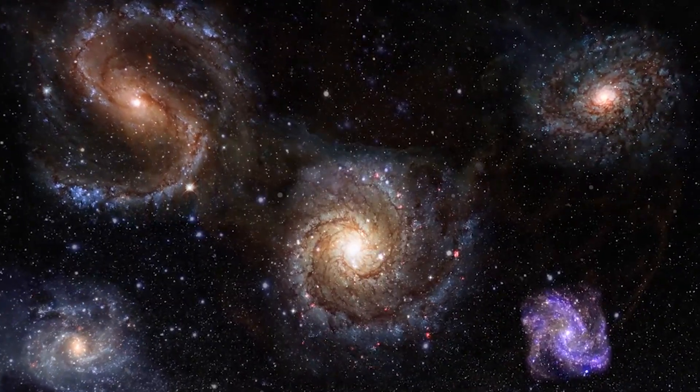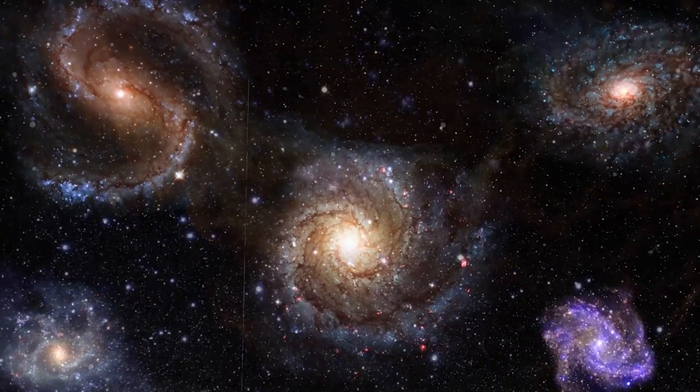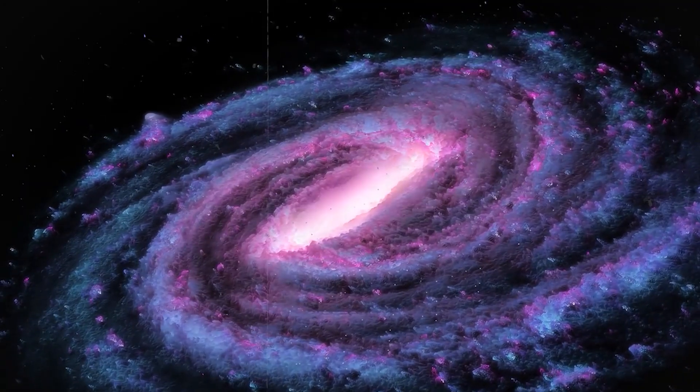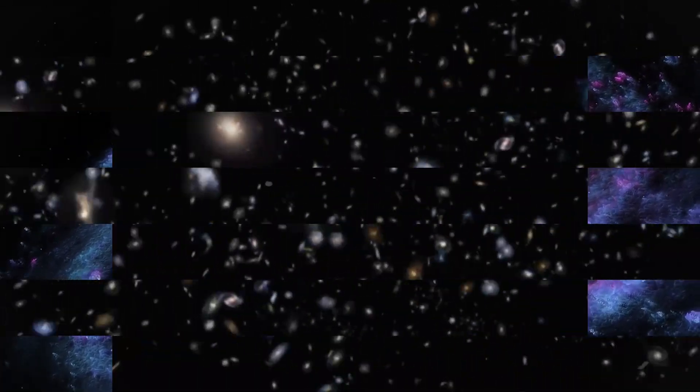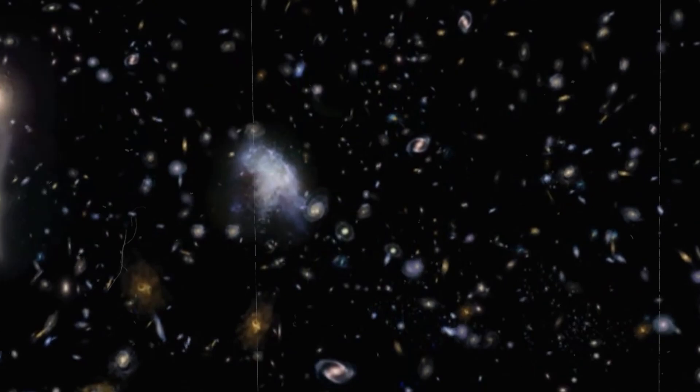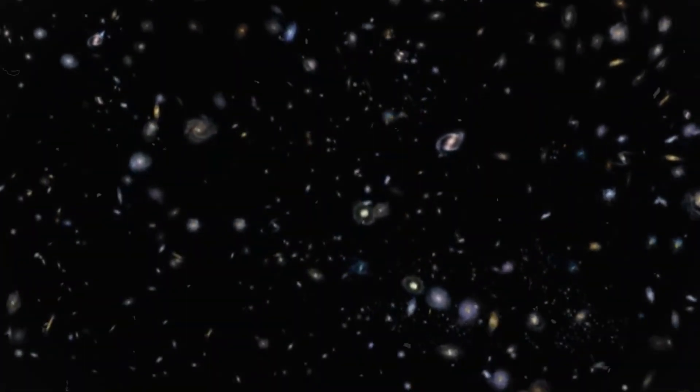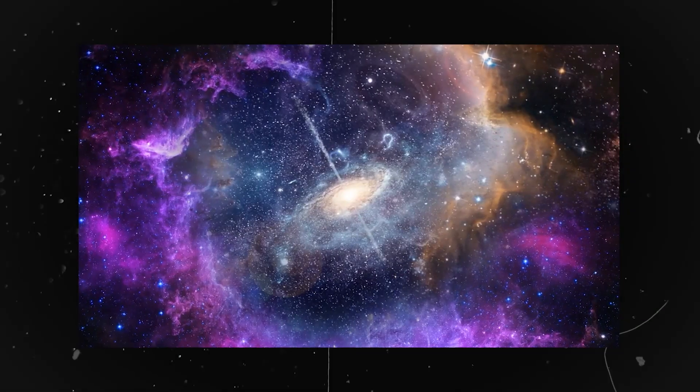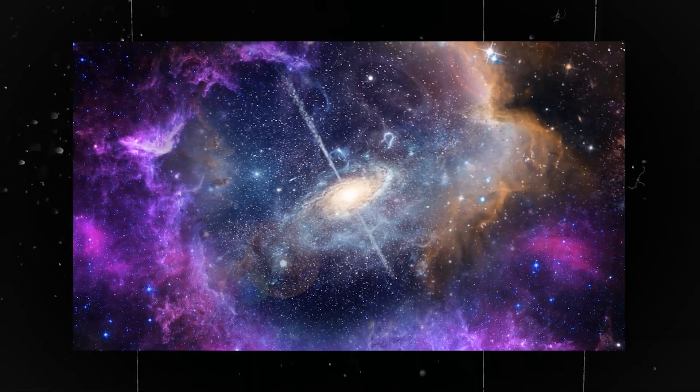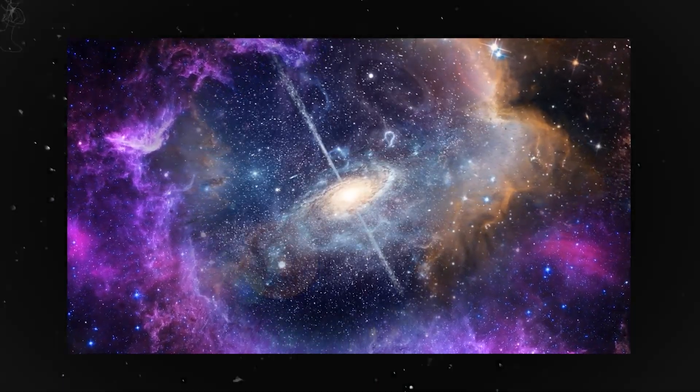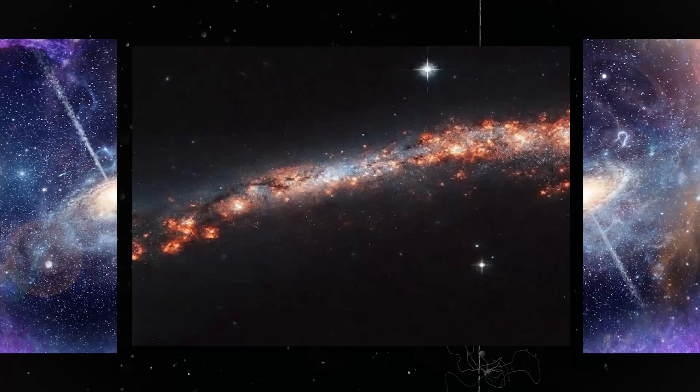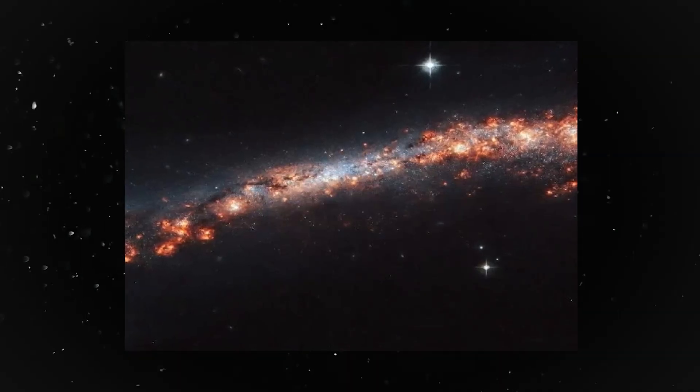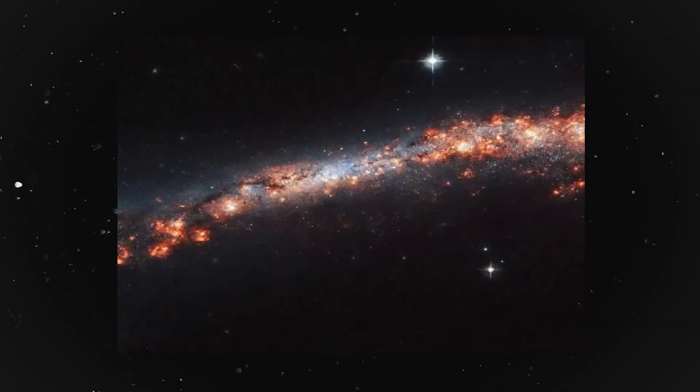Spanning a mind-boggling 1.3 billion light-years in diameter and boasting a circumference of 4 billion light-years, this structure defies explanation based on our current knowledge of cosmic formation and evolution. But amidst the bewilderment lies a thrilling possibility. The Big Ring, along with its equally immense neighbor the giant arc in the sky, could be pointing us towards entirely new realms of physics.